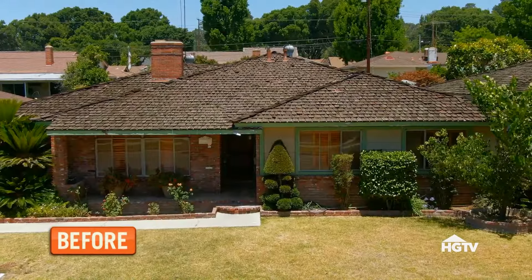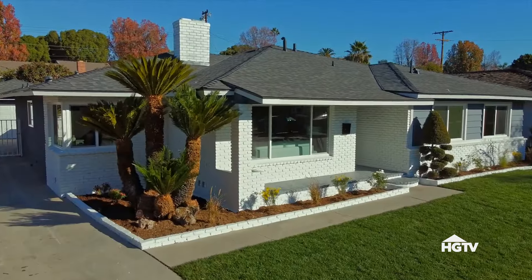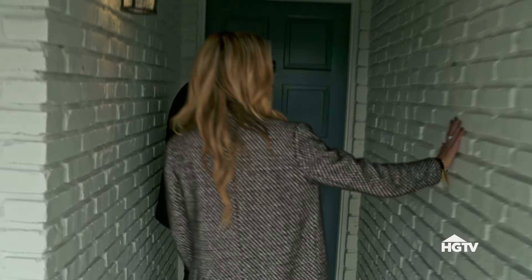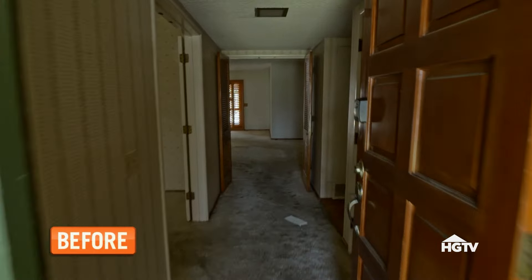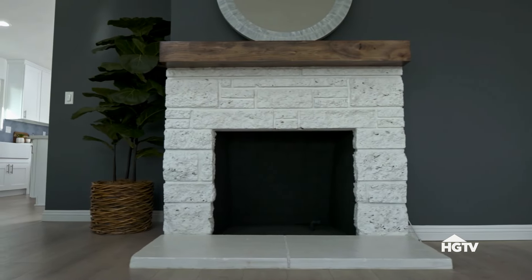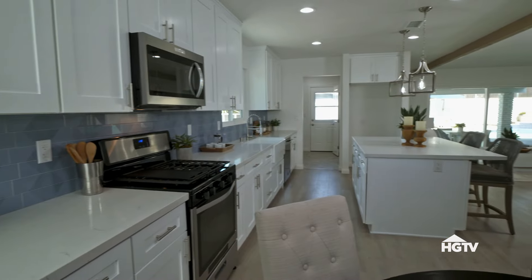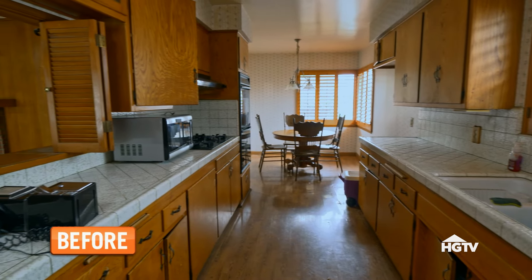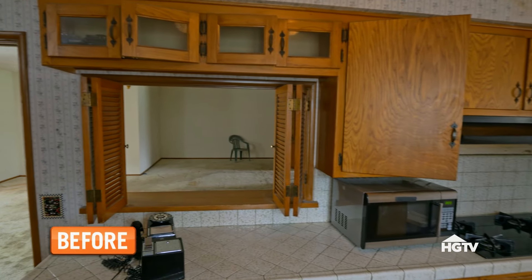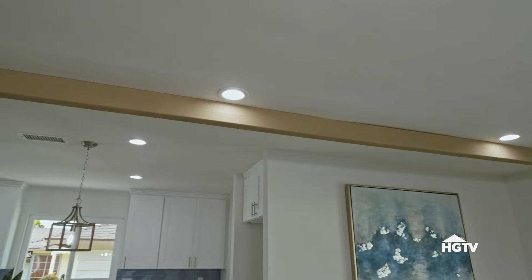Look at this — looks so nice. It does look cute. It's really cute — it's come a long way. Look at that roof. I love the brick, how we did the gray and the white. Looks really pretty. The house is super cute — I really think the buyers are going to like it. Before, remember, you walk in this room and we had this wall right here — this room felt really small. This came out awesome. Look at the size of this kitchen. For this size house, this is a huge kitchen. Look how nice this backsplash is. Look at the beams. This is all open now. In this house we did a lot of little details — different paint colors, the beams. Overall, it's such a nice house.